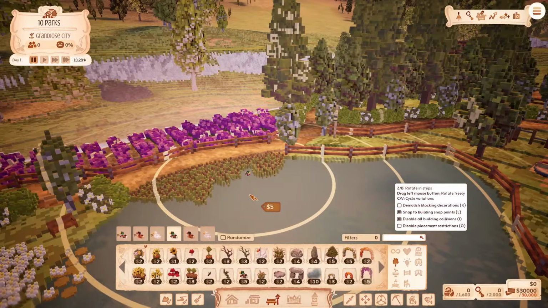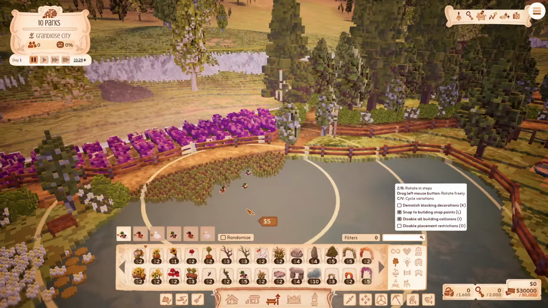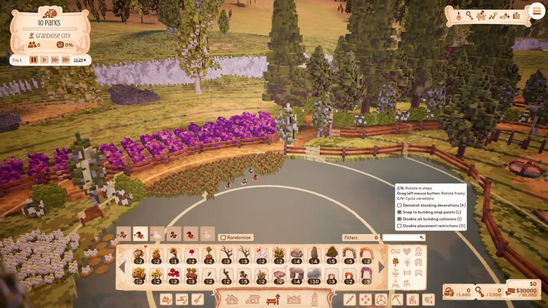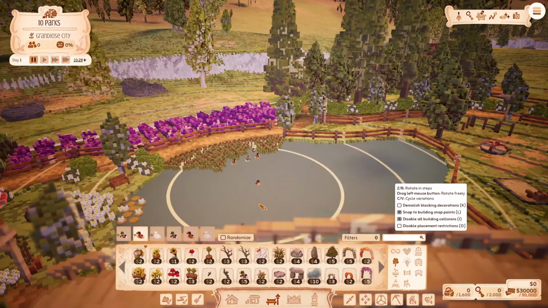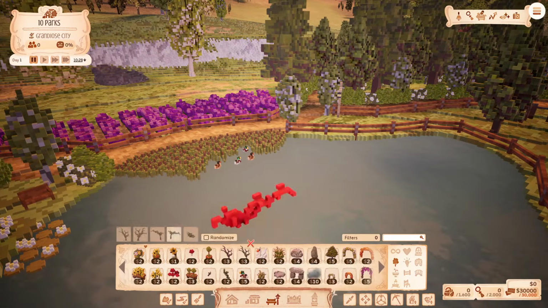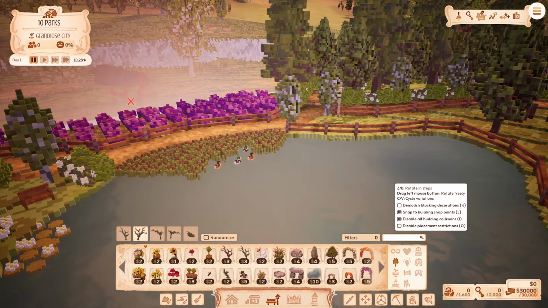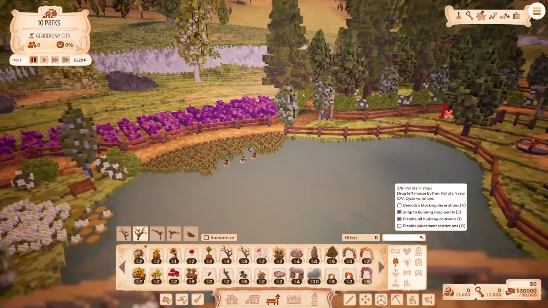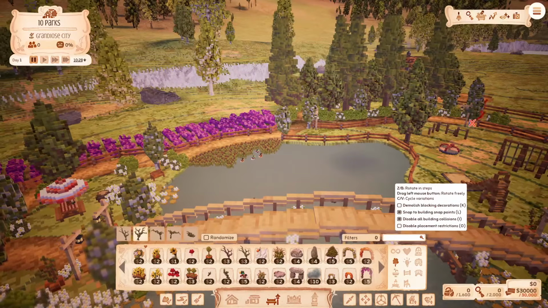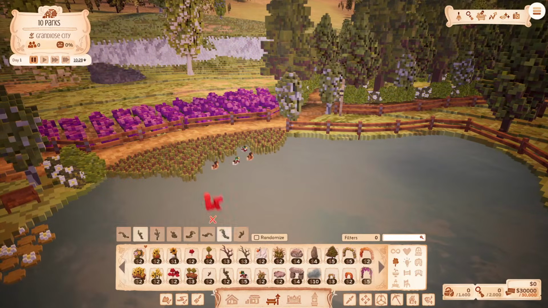And then should we put some ducks over here? I mean, once we unpause the game, they'll move about and go where they want. Oh, we can't put that on the water. That's such a shame. It would look really cool if we could put some of that coming out of the water.